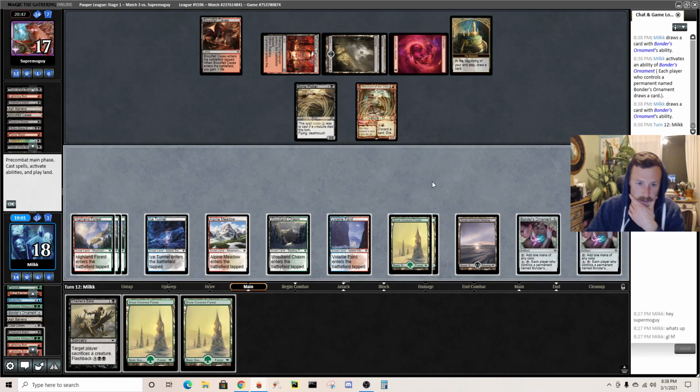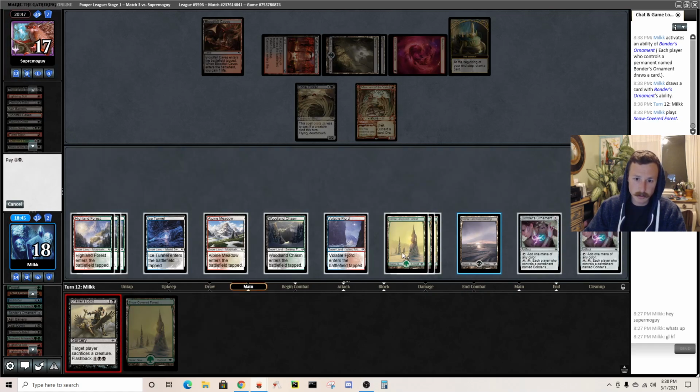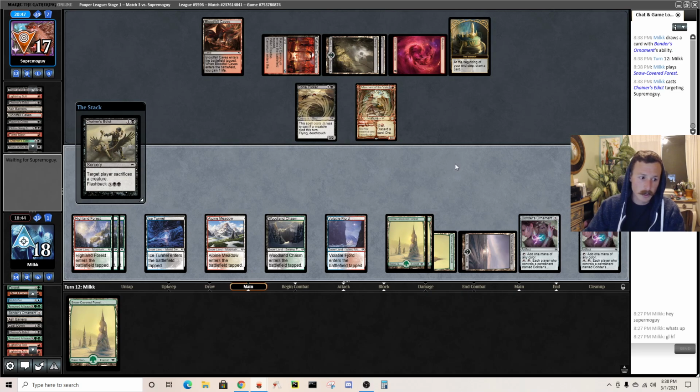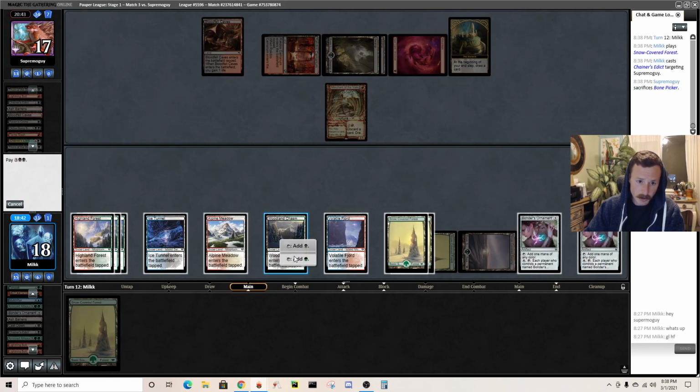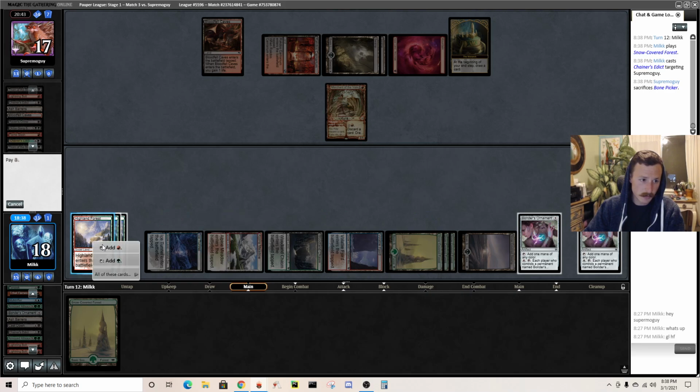Okay, just multiple lands. I mean, I could just go land, Chainer's Edict, and flashback Chainer's Edict right now. I don't hate that line. And then I just have a land in my hand. I'm not in a rush to draw cards, really. Just Edict from hand and then flashback Edict right now. They could have Bog or something, so I think using this is fine.